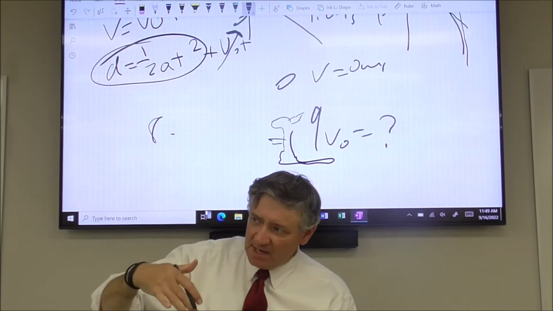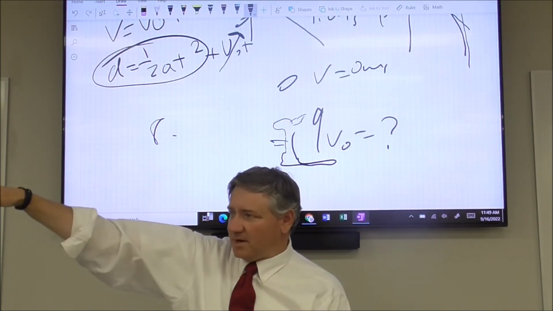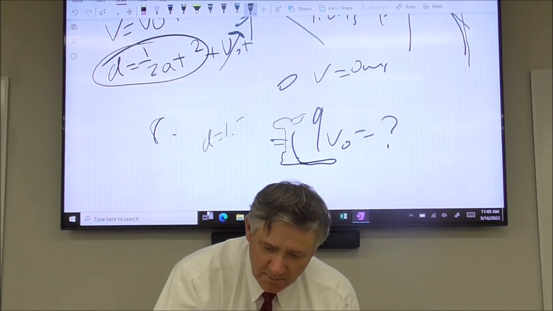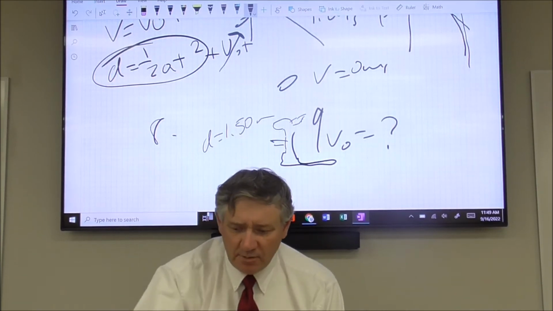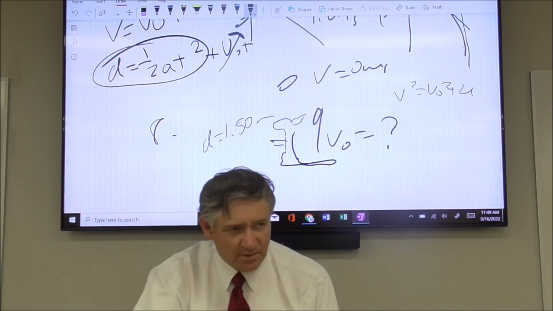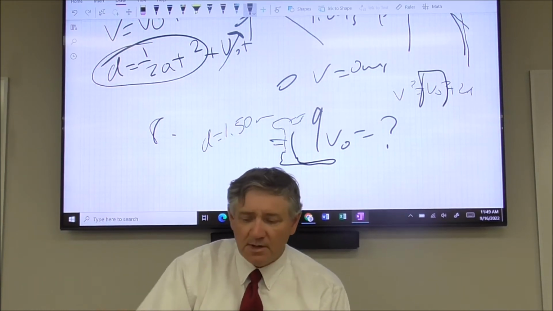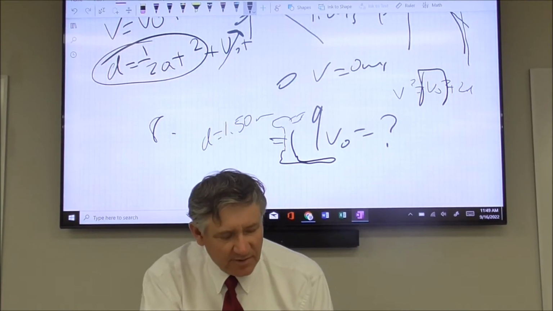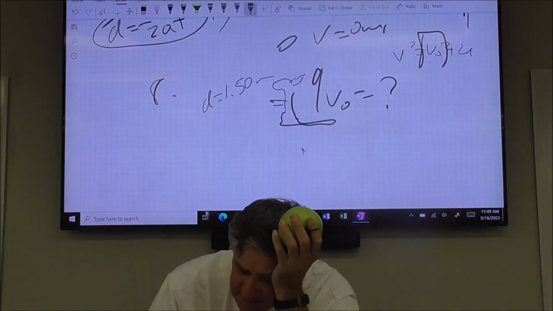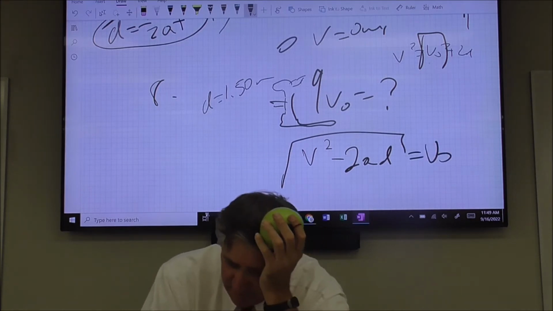So it's going to go from some velocity to 0, and the kangaroo jumps up to a height of 1.5 meters, which is pretty decent jump, okay? So go to that equation. You have v squared equals v naught squared plus 2ad. Your initial velocity is your unknown value. That's the one that you don't know. Now, this is where you have to solve for these variables first. So you're going to go, okay, I need to get v naught by itself. So that's going to be v squared minus 2ad, square root of that is going to equal v naught.